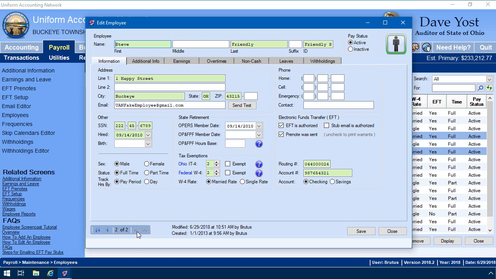So using this Mark Sent button on the prenote screen can save time, especially if you have, say, 50 or more employees. It's much faster. Now, when we look at Carl, he is still in the test state. We want to keep it that way until we verify his corrected account information by sending another prenote.